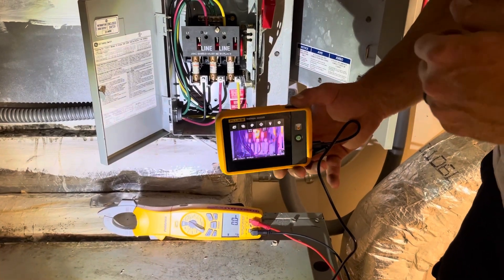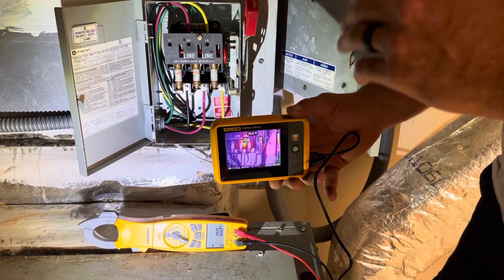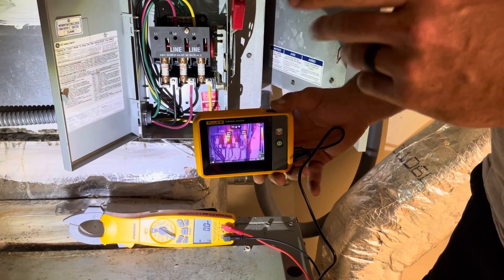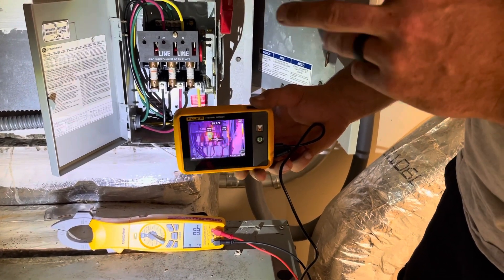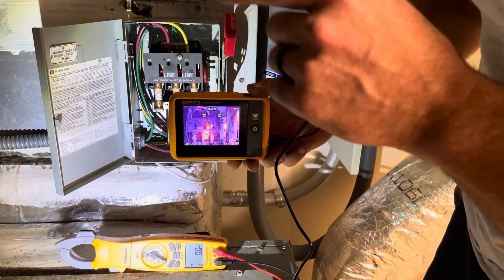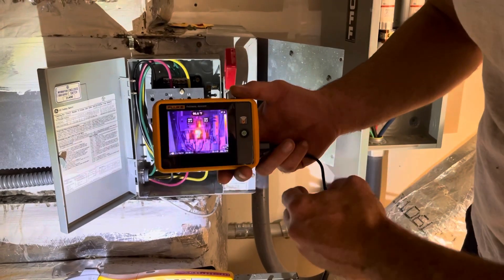I was sent here to replace a motor, but I fired it up and realized it was basically single phasing. There was one pair that was dropping voltage, so instead of 208 volts I was getting about 100 volts. I didn't have time to trace it through the whole circuit, but now I've got it running again.